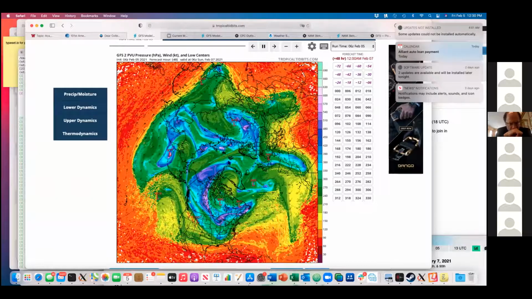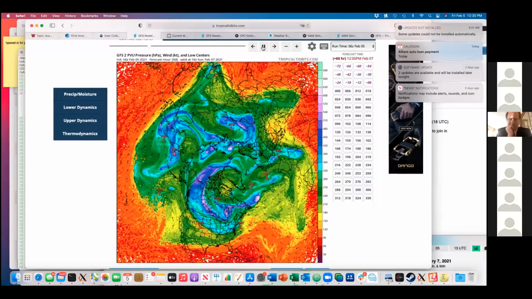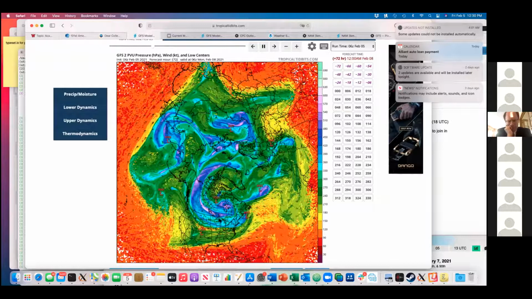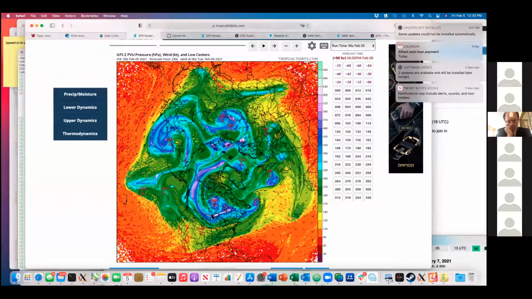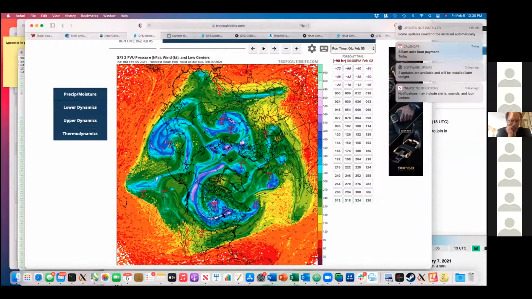So this is the beginning of that loop again. You can see, I'll stop it for just a moment, a very low dynamical tropopause over us, which is going to be associated with colder than normal temperatures over us. It'd be nice to have a map of anomalies of the dynamical tropopause in terms of its pressure, but this generally means that a low tropopause indicates colder temperatures in the mid to lower troposphere in that region, and so that's stuck over us for a while.